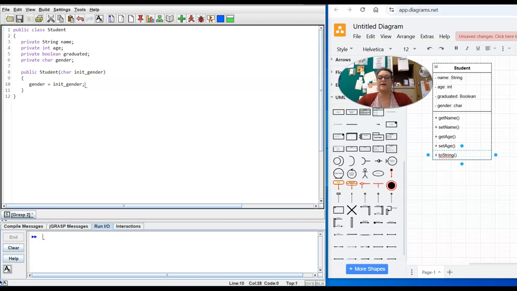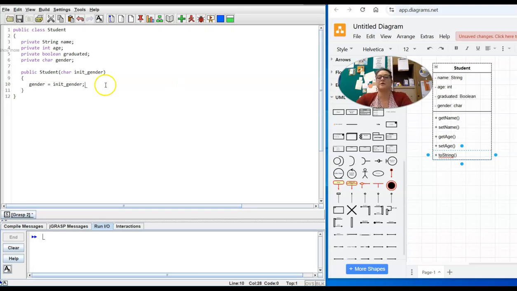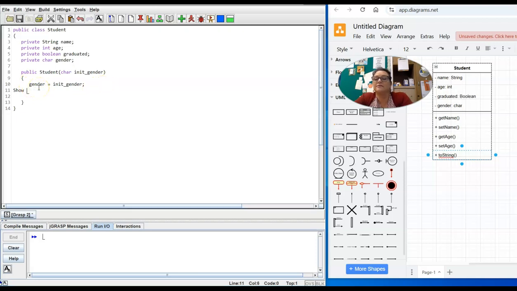Now, if I call this constructor and I do not assign values to the name, the age, or the graduation status, those are all going to become null or zero, depending on if they're primitive or object data types.